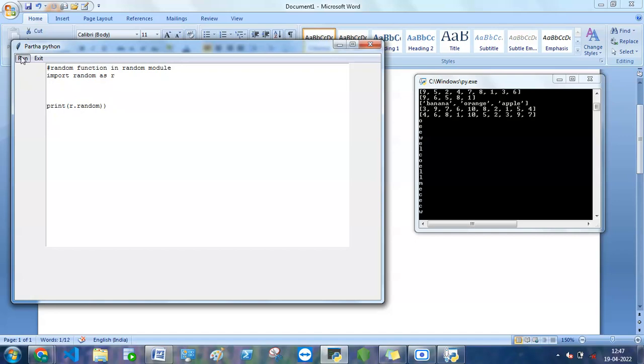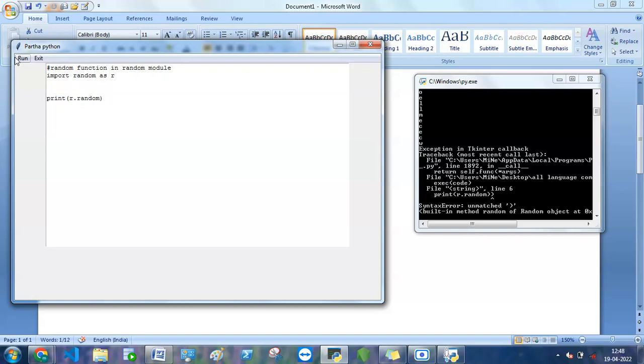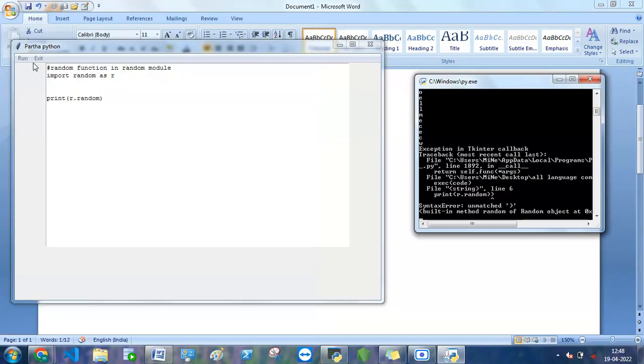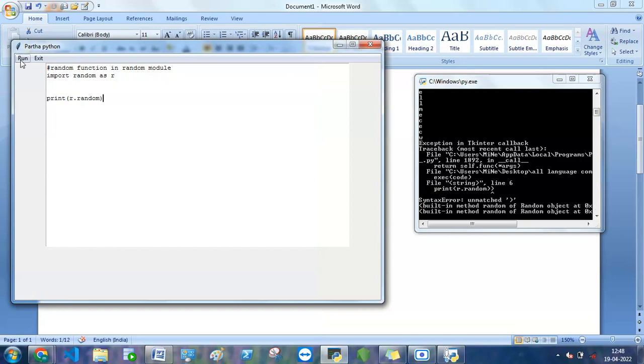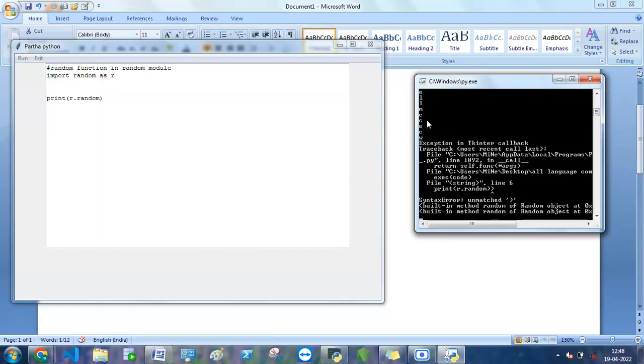Let's run it. We got an error in the sixth line, here in r.random. There are two brackets. It says built-in method random of Random object. What is this? It is the pointer value. Why are we getting the pointer value?